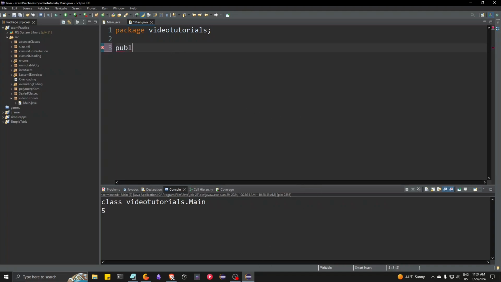So we have a public class Main, and this has to be named accordingly because the file's name is Main, and the public class has to match the file's name. You can only have one public class. Actually, it's optional, so you don't even have to have a public class. But if you have a public class, there can only be one. We need a body. I also want to create an interface.